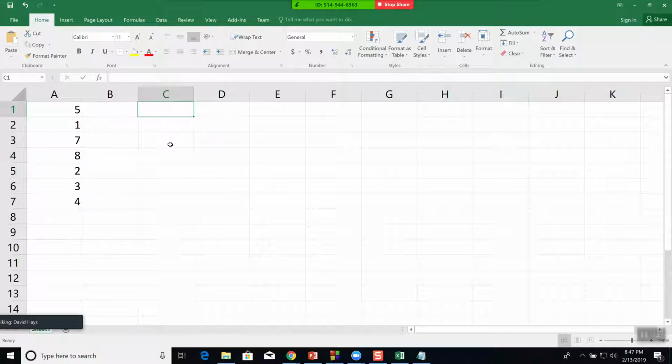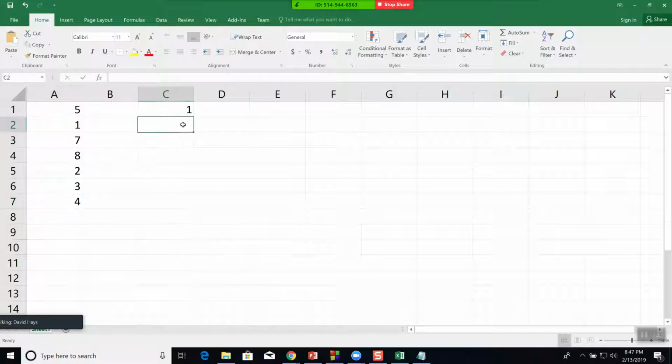What's my first number? If I sort it. 1. So that's my first number, going from smallest to largest. Now I did that by scanning through here and finding the smallest number, right? So I did 1, 2, 3, 4, 5, 6, 7 comparisons.